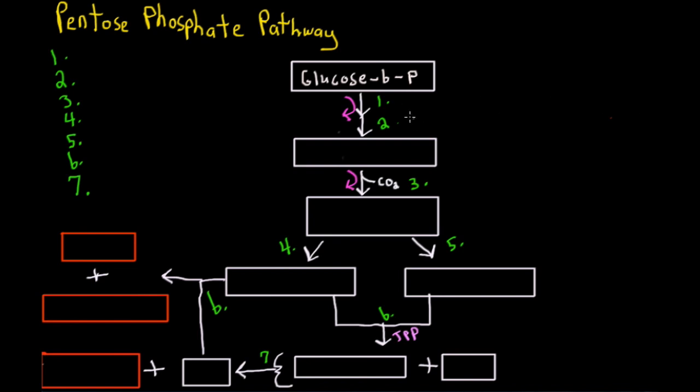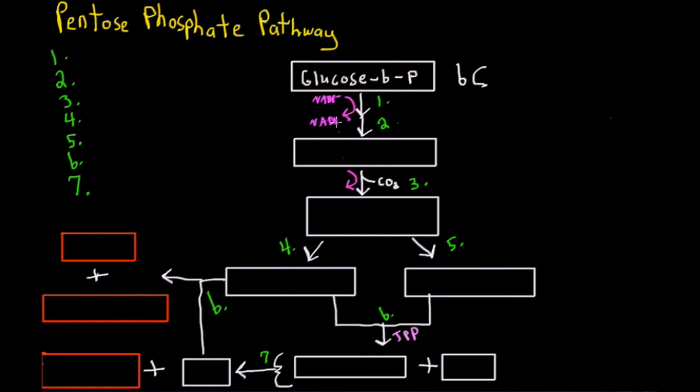So it's important when going through the pentose phosphate pathway to keep track of the number of carbon atoms, because they're not going to change much, but the way they change is very important. The whole point of doing the pentose phosphate pathway is that we're trying to regenerate NADPH. And we're doing that in the first couple steps of this pathway. So we're going to be taking NADP minus and turning it into NADPH.